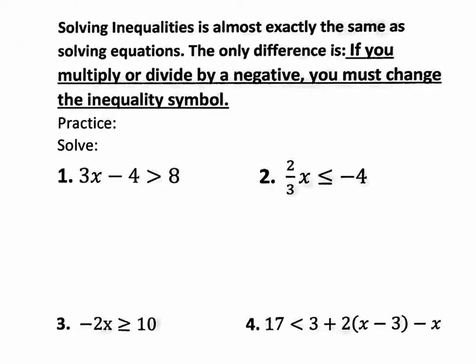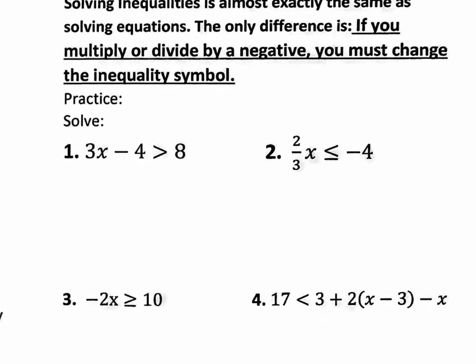And solving inequalities is almost exactly the same as solving equations. The only difference is if you multiply or divide by a negative, you must change the inequality symbol. Now, I should say, if you multiply or divide by a negative on your last step, or if you multiply the entire inequality, both sides, by a negative, that's when it flips. So let's look at number 1.